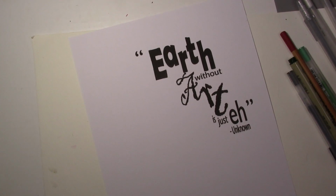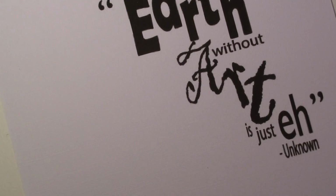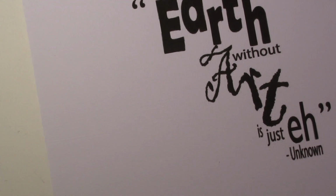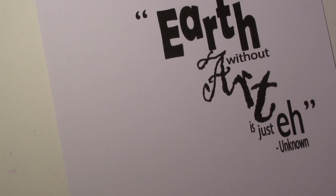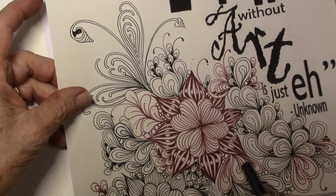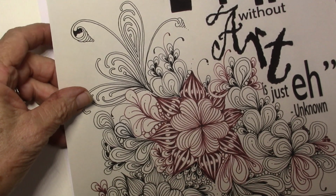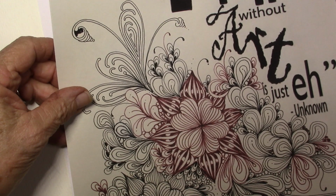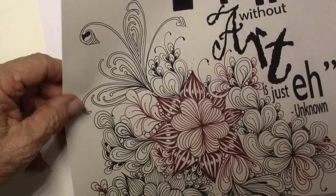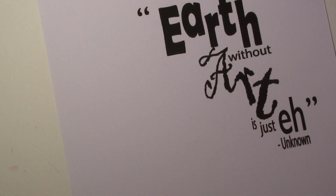See if I can come in a little. Might not want to come in that much. Okay, we're going to start out with this lovely tangle right here in the center that is called Cross Your Heart, and I've done it a couple of times, and I'm just going to fill in with some fun tangles.